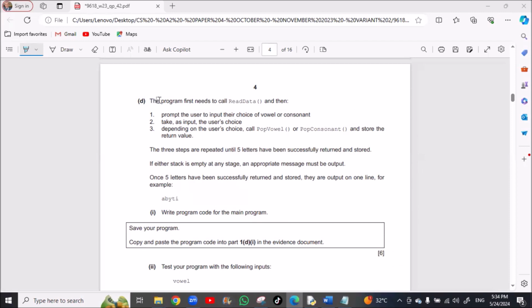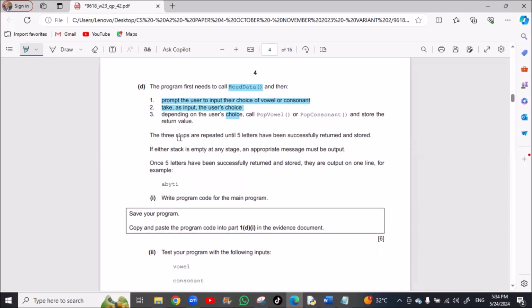1D. The program first needs to call read data and then prompt the user to input their choice of vowel or consonant. Take as an input the user choice. Depending on the user choice, so you need to make this variable choice, call pop vowel or pop consonant, and store the return value.